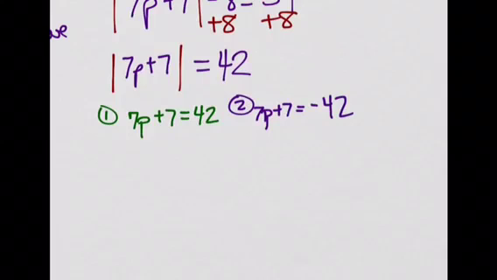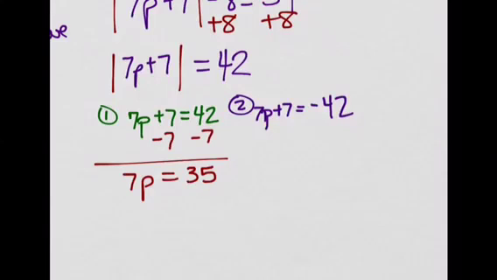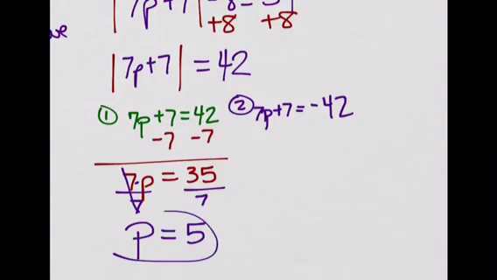Okay. Now I'm going to solve these two equations. They're both linear equations from chapter 1. We just need to figure out what value will make p true for the first one, what value will make p true for the second one. Okay, so for this first one here, can't simplify anything left or right, so I need to start my order of operations backwards. Subtract 7 from both sides. I end up with 7p equals 35. Okay, and then I look and see, the 7 and the p are being multiplied, so if I undo the multiplication by division, that's a fancy 1. That's going to leave me with p equal to 5. And that should be one of the correct answers. We're going to check that here in just a second.